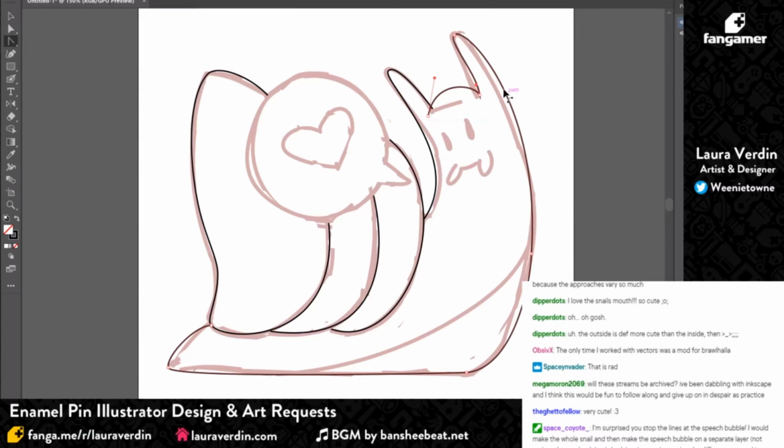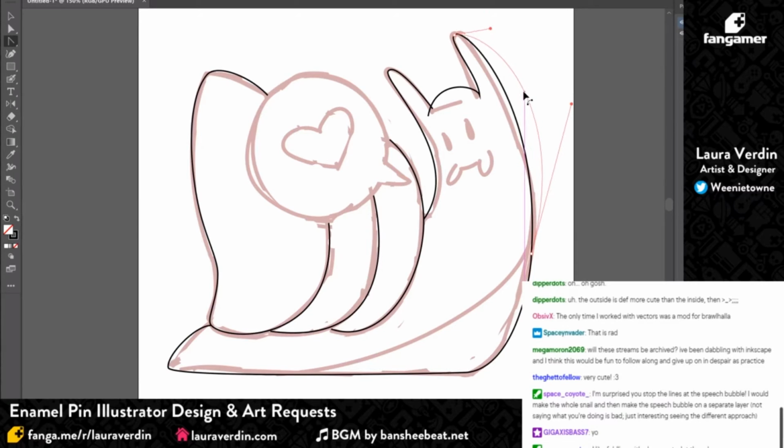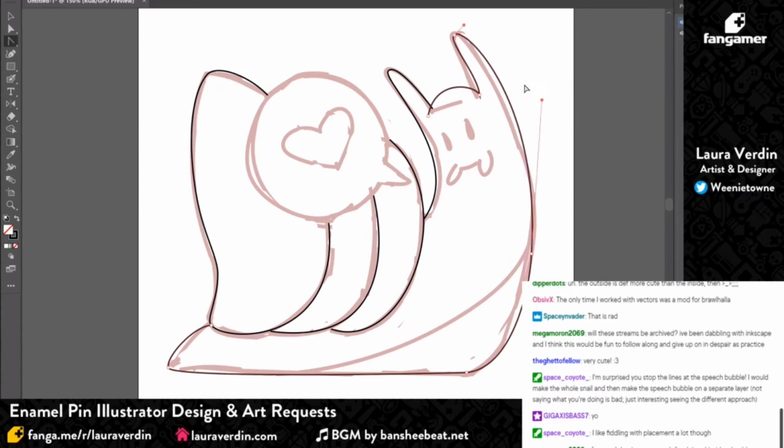You can also use the curve tool right in the middle of a path to adjust both anchors at once. Just letting you know. Actually, no, that head's too.